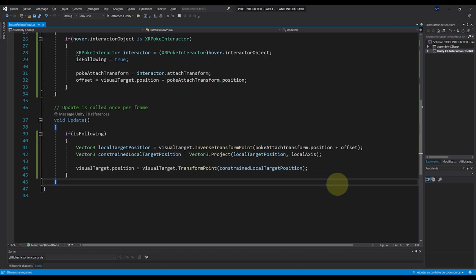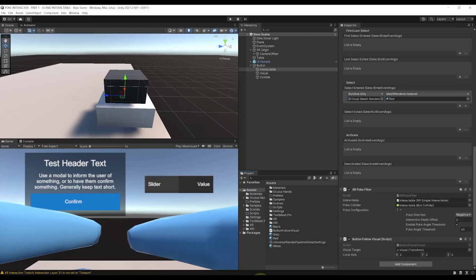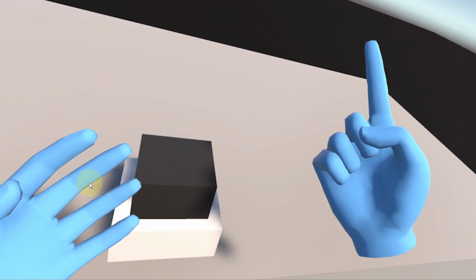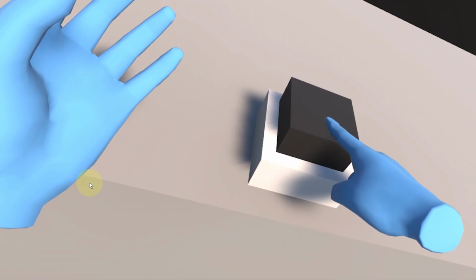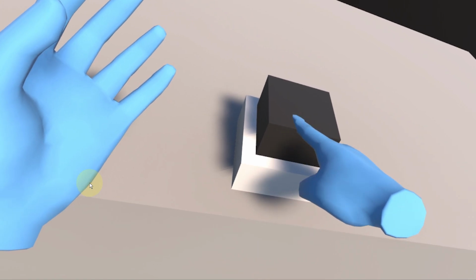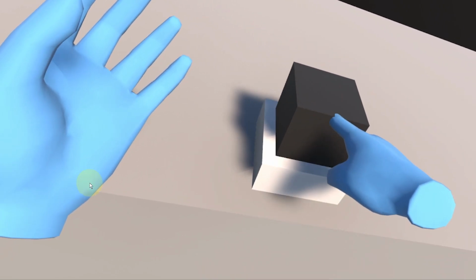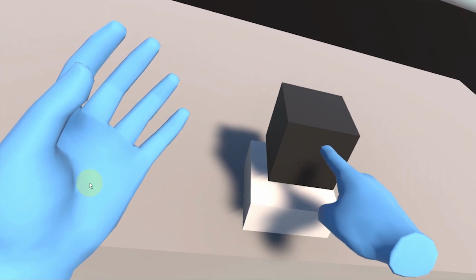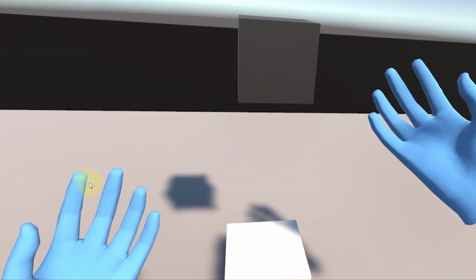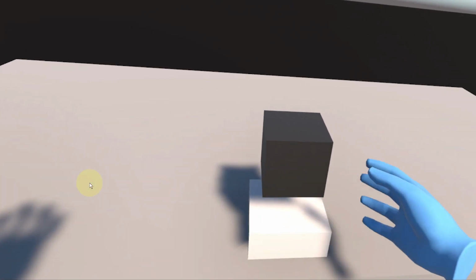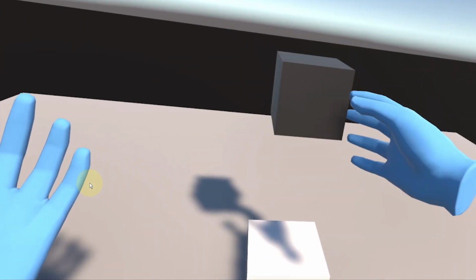And that's it. If we save and go back to Unity, let's set the axis to 0, -1, 0, because we want, as before, to go only on the negative y-axis in our case. And if we click on play, as you can see, it works perfectly. The cube now is following our finger, but only on one axis. So now there are basically 2 things left to do. Make the button reset when we over-exit, and make the button freeze when we poke select. So let's leave play mode and go back to our script to do this.